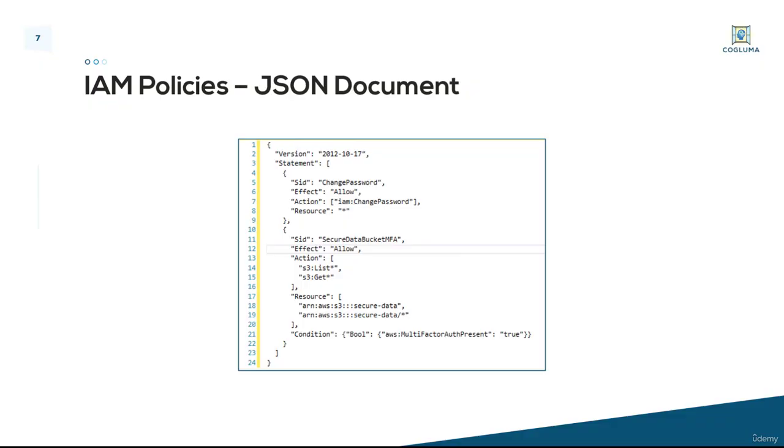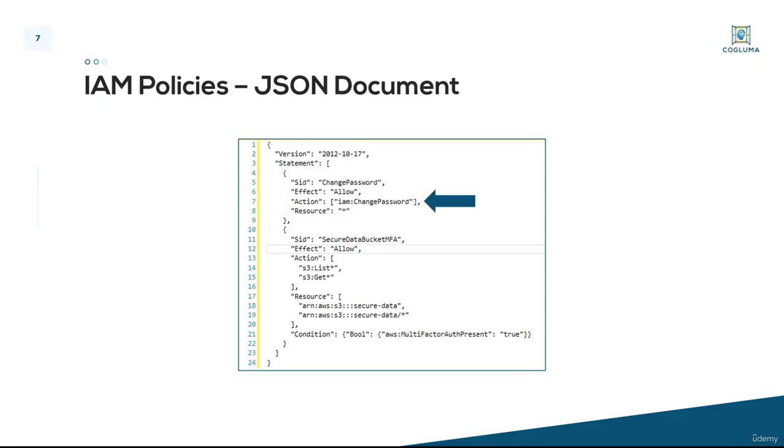You're not going to be expected to know the ins and outs of JSON format for the AWS CCP exam. But if you have a basic understanding, it's going to help you understand what you're looking at in the AWS policies. So we want to do a quick walkthrough of these example policies to help you understand some of the basics here. At the top, we have the SID, or Statement ID, which is an optional field that you can use to differentiate between your different statements. The first statement is called change password. Next, you have the effect, which should be set to allow or deny. Now, by default, permissions are explicitly denied, and the most restrictive policy will always be applied.